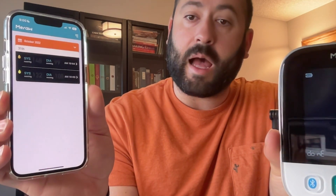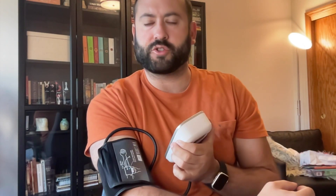Here's the app showing some of the data I've had. Now I wanted to show how to use the actual armband. It's really easy to put it on yourself. It's fully adjustable, and you want to read the instructions to make sure you're putting it on right. From what I've read, you want a flat surface like this and just make sure it's up a bit from your elbow.